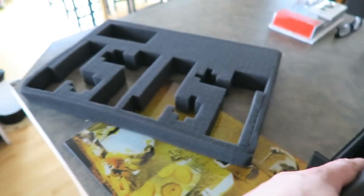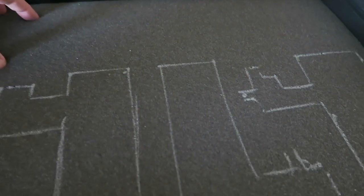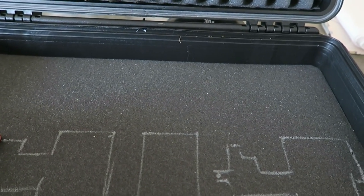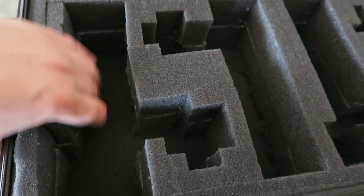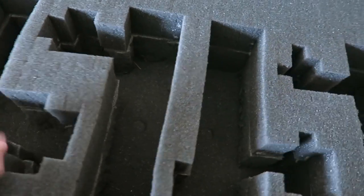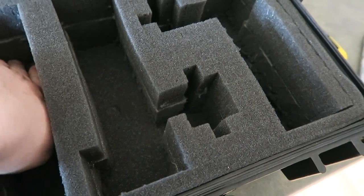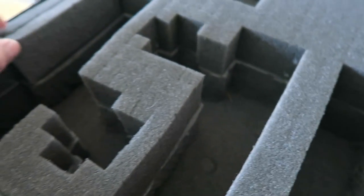You can see we've got the first section of foam, this is the second, this is the third which is actually quite deep, then we've got the top which is also quite thick. So these two will be protective layers and we'll sandwich the equipment in between. I'm leaving those vacated spaces because the H3 is not that deep so it'll just sit in there. I might put some wireless lavs up in here or stack those - not sure. There you have it all cut out. If it was too deep, what we would do with this pluck foam is take small strips and lay them down to build it up.